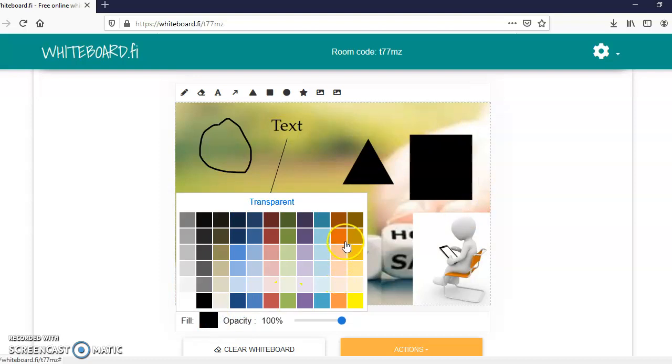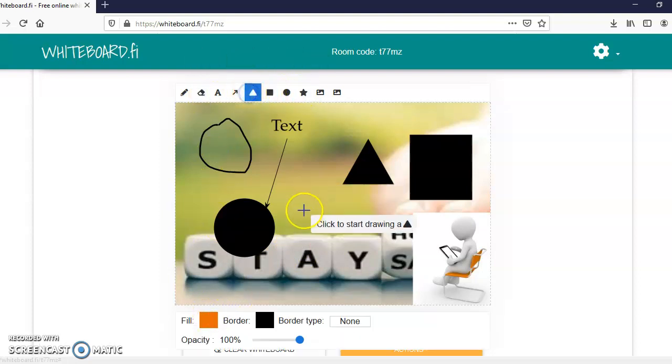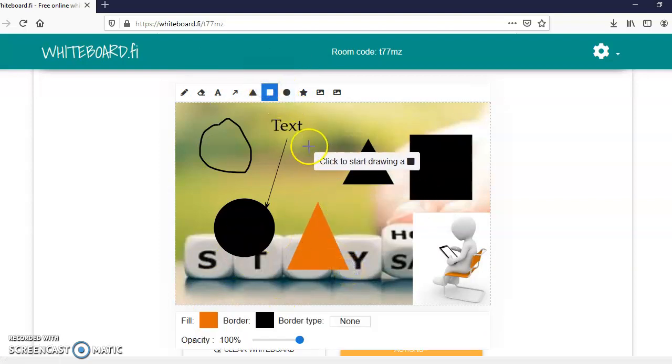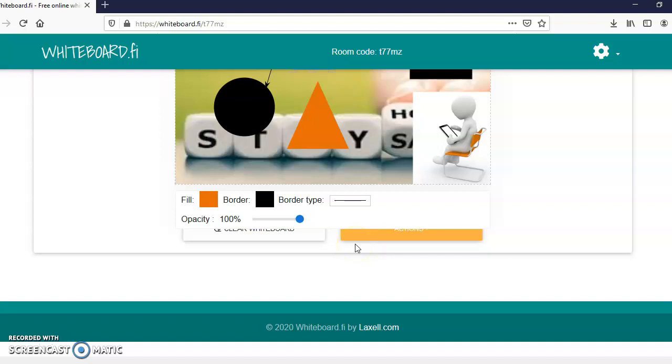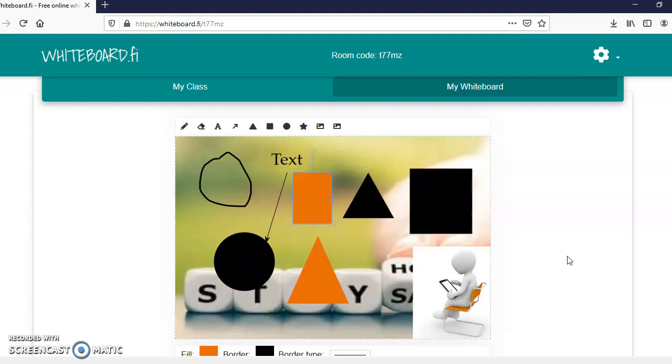Some color combinations you can select. So I have chosen this color, and I want to have this kind of shape. So colorful boxes I can put. I can put some text box inside and I can write. So whatever you want to do, it works like your chalkboard, and it's very easy to use. It is very user friendly, and children or students really like this kind of thing. So just visit whiteboard.fi, create your classroom, share the room code with your students and enjoy this facility freely.